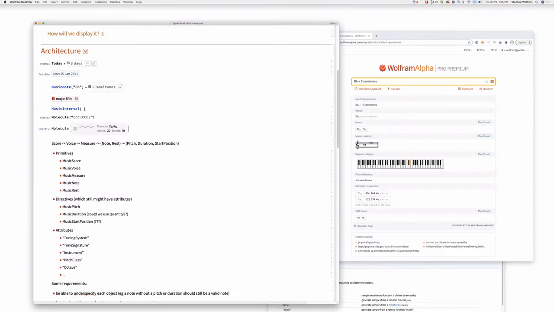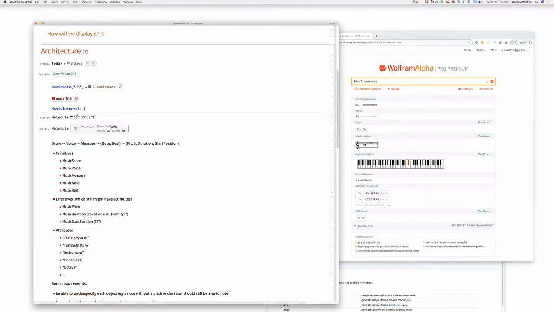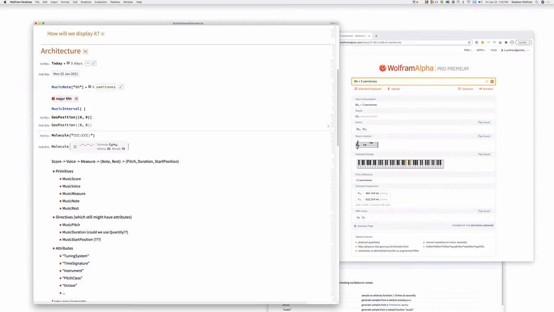What I was going to say is this whole computation with pitches all hides away all the subtleties about tunings and temperaments. Indeed, absolutely. But I would like to point out that the same is true with geopositions. If I give a geoposition, I'm not telling you what datum that's in, et cetera. Absolutely. And this is what I'm saying. We should be able to compute all of these complicated properties, but as you were displaying before, we should have an easy access version that hides all of those away as, for example, default values for options.